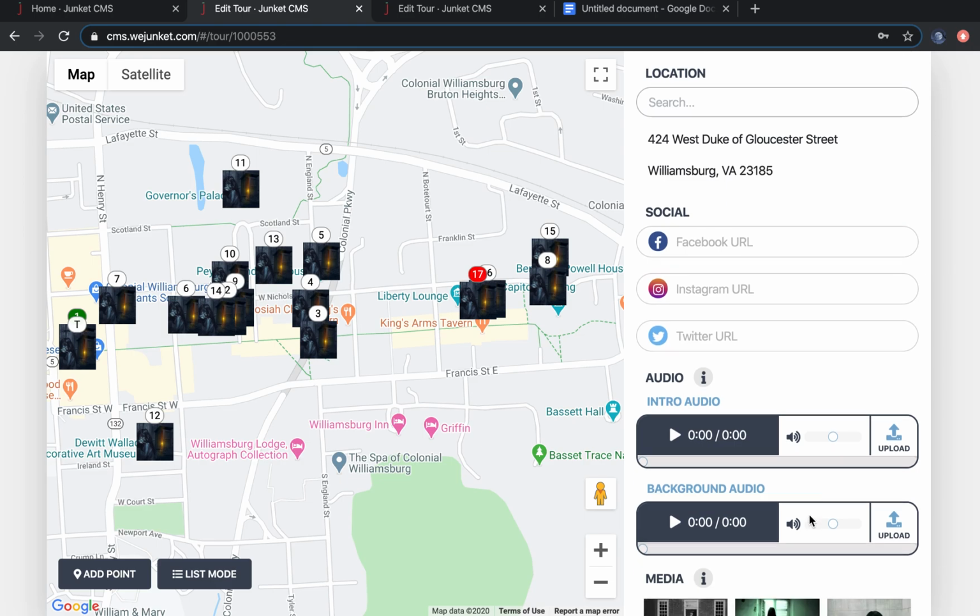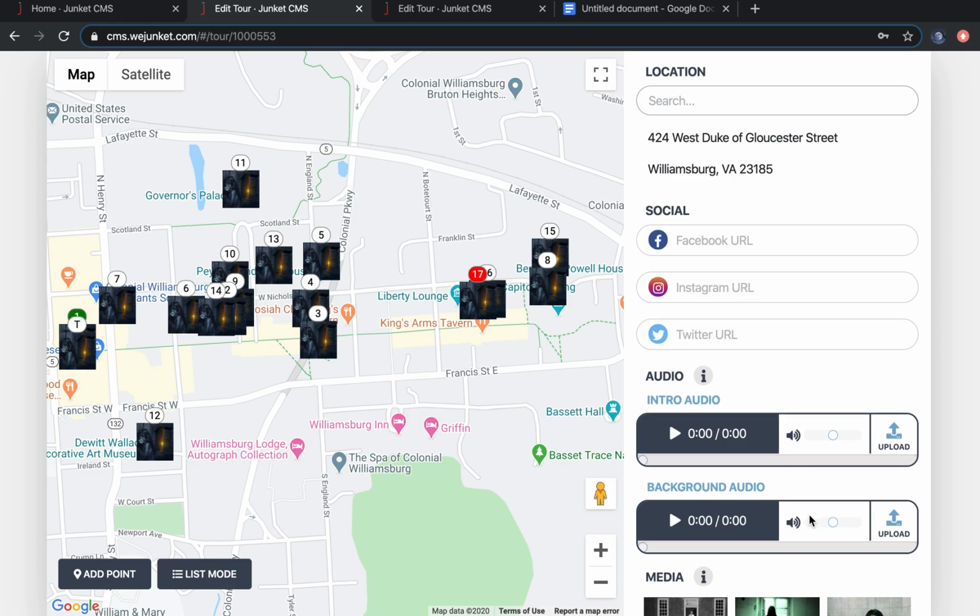This is a great feature that allows you to give users a relevant ambiance depending on your adventure theme. Perhaps you use scary sound effects for a ghost adventure, or classical music and cannons for a history scavenger hunt. Whatever you imagine would be the right sound for that theme.